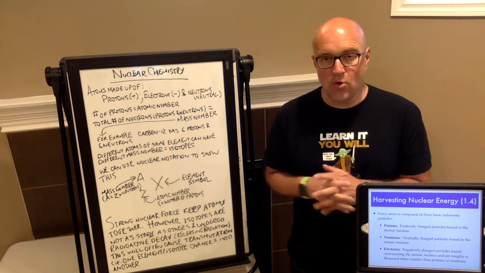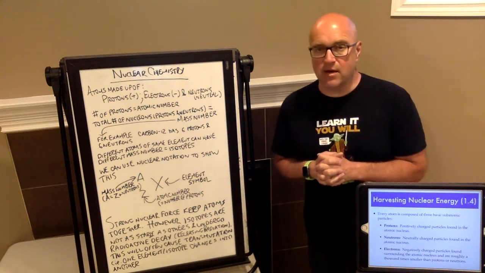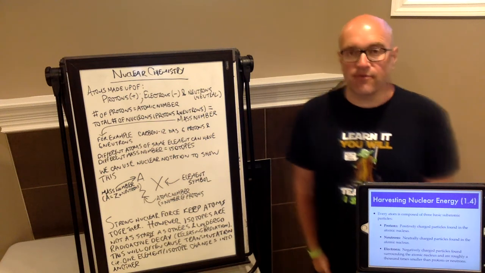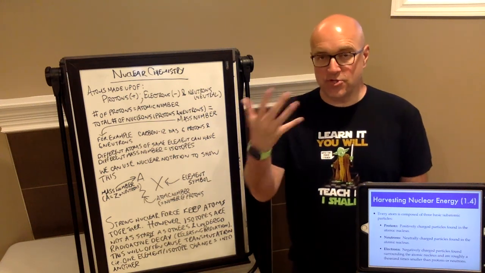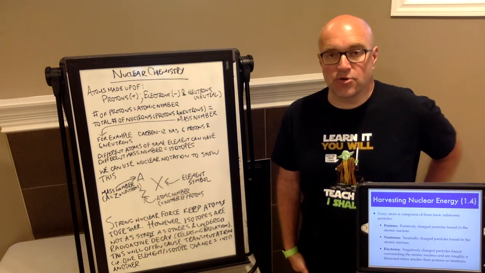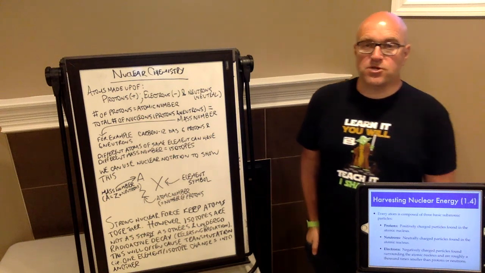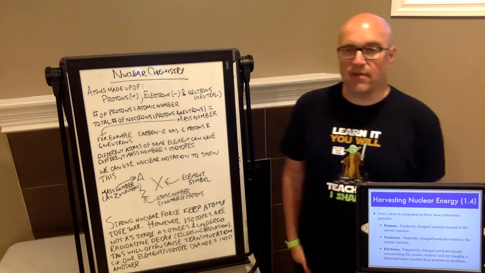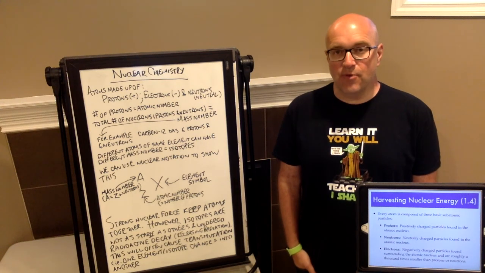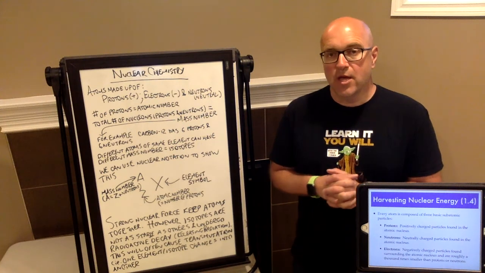Again, this should be nothing new to most of you, but just to set the stage, atoms are comprised of three subatomic particles, as you should know. They're comprised of protons, which are positively charged, neutrons, which are neutrally charged, and electrons, which are negatively charged. The protons and the neutrons are found in the nucleus of the atom, which has most of the mass of the atom. And because they're both found in the nucleus, these two subatomic particles are given the collective name nucleons.